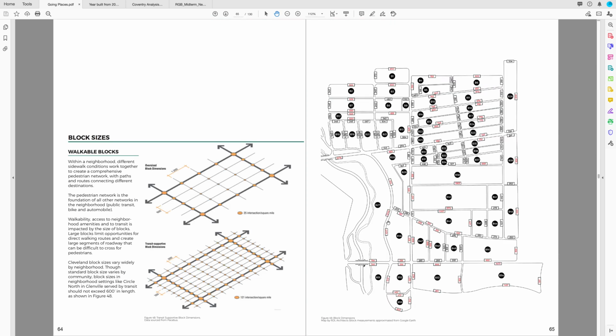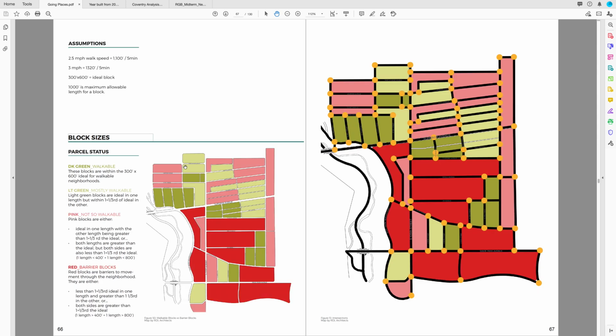One of the extra maps that's easy to do is a block map, right? So you can go into Google Earth and measure the widths and lengths of your blocks, and you can use this same exact description to divide your blocks into walkable all the way to blocks that are really barriers to the neighborhood.